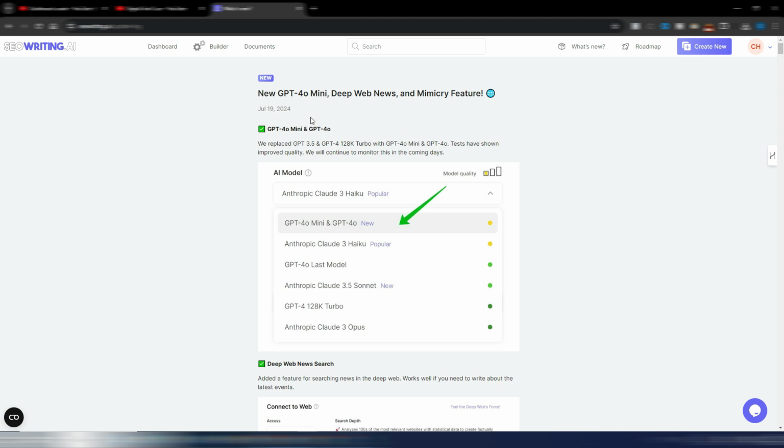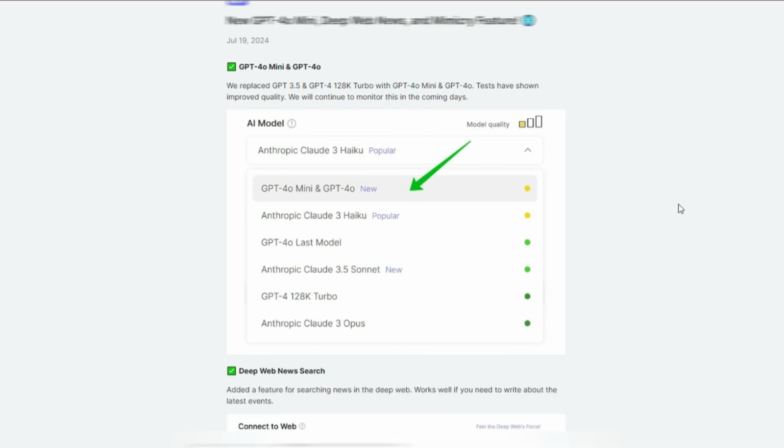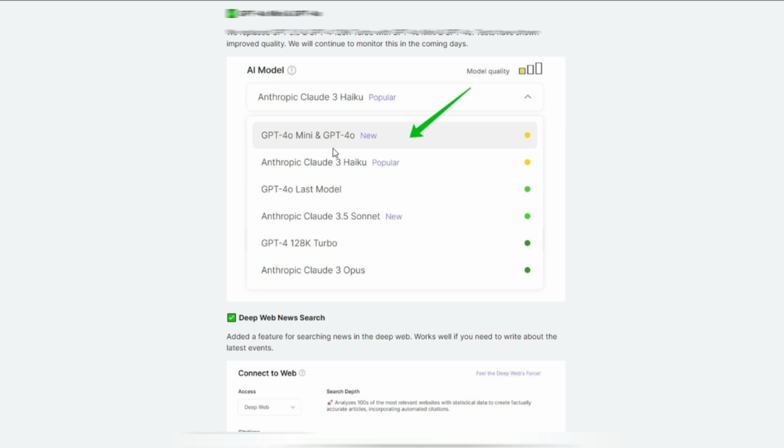This is the last one, the new GPT-4o Mini. This is the latest OpenAI AI model, as you may know, and now you can use it in SeoWriting AI. You also have a new Deep Web News feature and Mimicry feature. Now you can choose even this mix between GPT-4o Mini and GPT-4o.